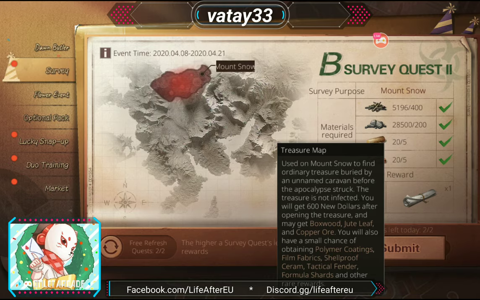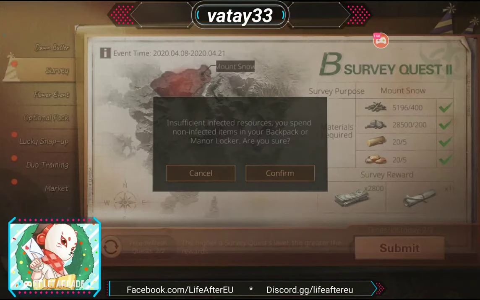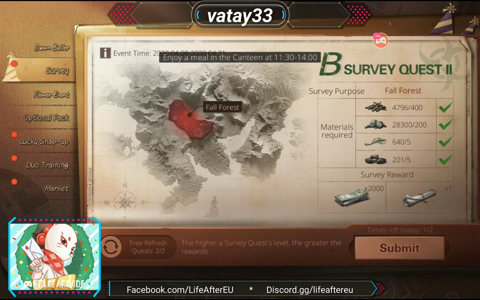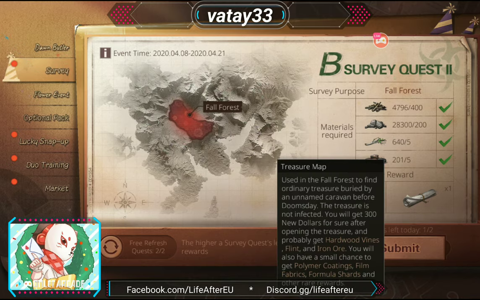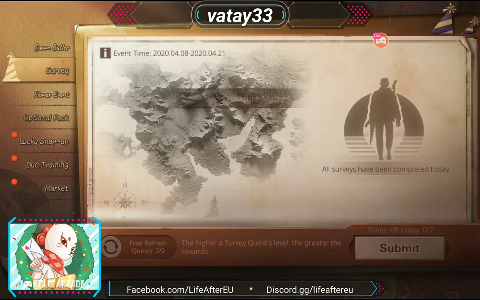This is the maps in Mount Snow, because yesterday I had a survey in Saint-Tropez and they gave me a treasure map in Mount Snow. So today they gave me a map for Mount Snow. Click submit. Yes, so we got new dollars and the treasure map. Now you can go through Fall Forest, gather 400 wood, 200 stone, 5 twigs, and 5 iron ore. Since I have this, I don't need to go there. Click on submit, and here we go.